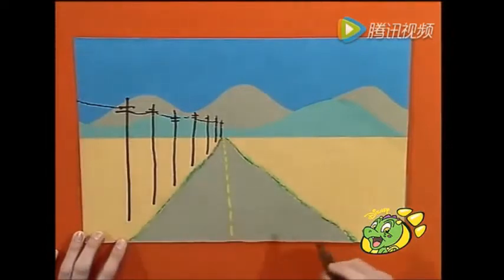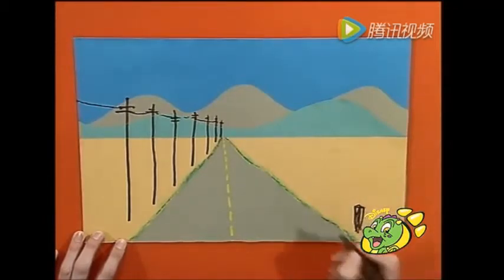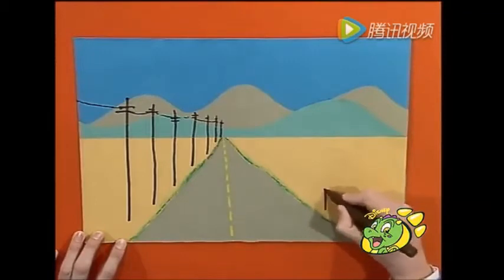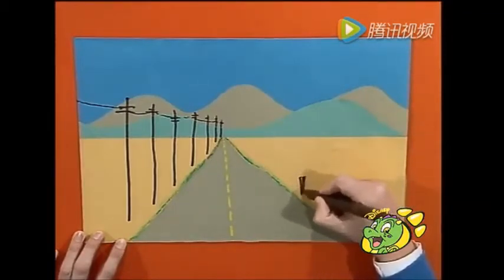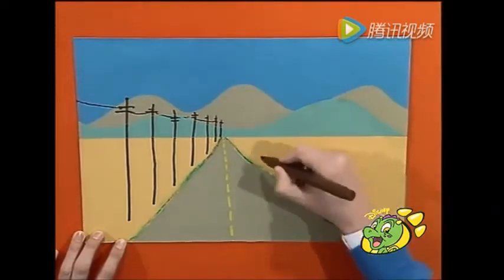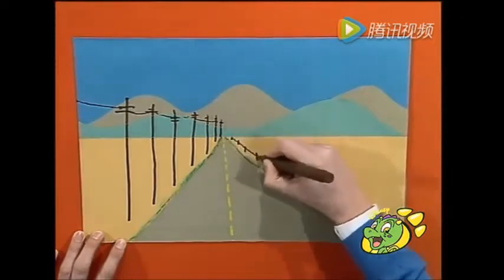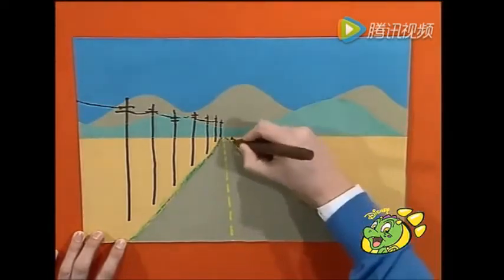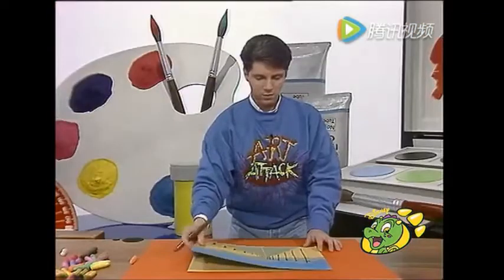Looks quite good, that. Now, on the other side of the road, I want to draw a fence. So, there's a fence post going in. Now, again, remember the tip. Things look smaller as they get further away. So, there goes another fence post in there, just a bit smaller. And then, gradually, getting a bit smaller, as it gets further away into the distance. That's it. Just put the bar on the post. And there it is.